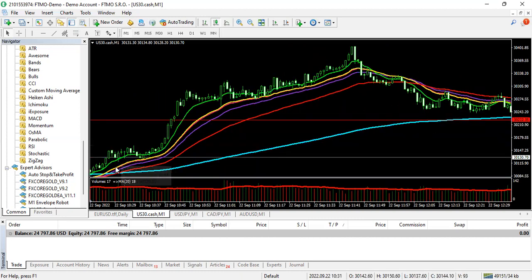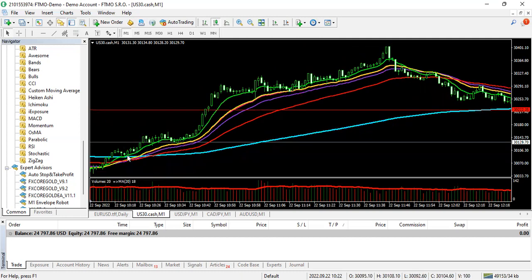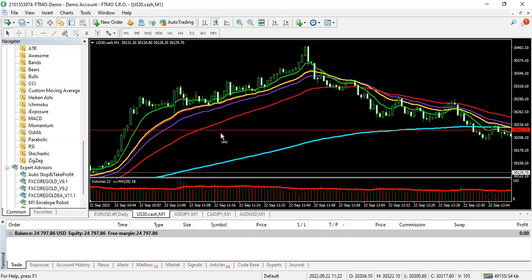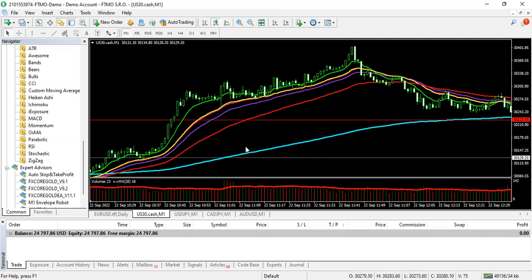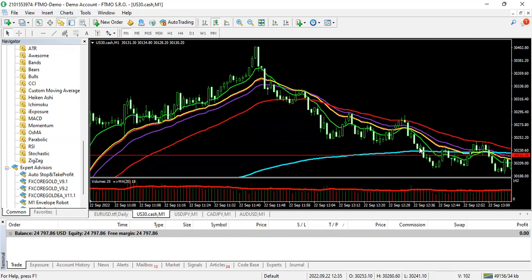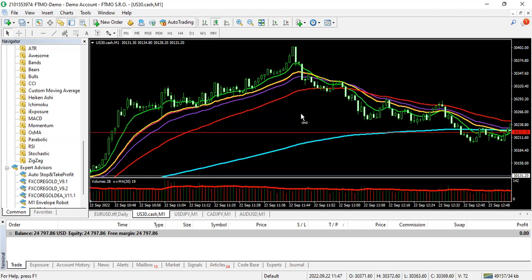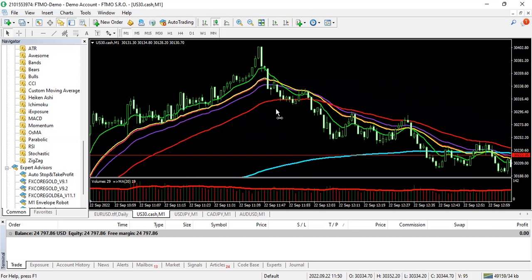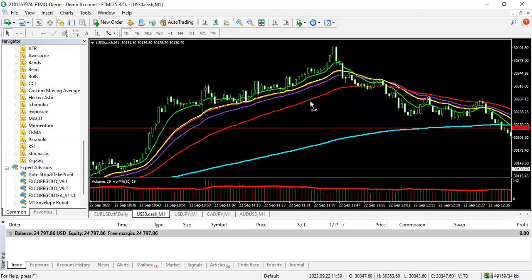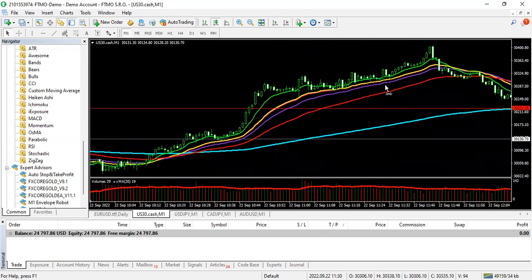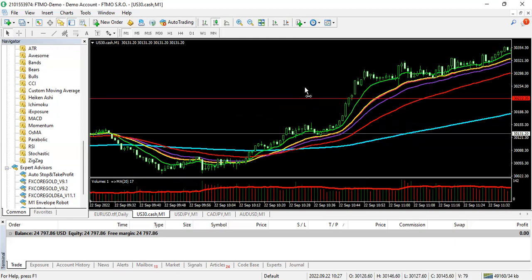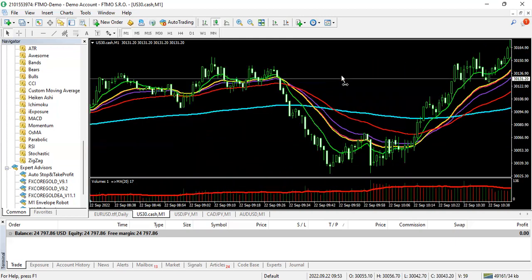Got it. But the 200 ended up crossing where we entered. So the 200 will end up crossing where you entered, which is just say it crossed right here. So you're going to be way up here. You're going to have about 100 some points. And that's basically the gist of it. It really depends.